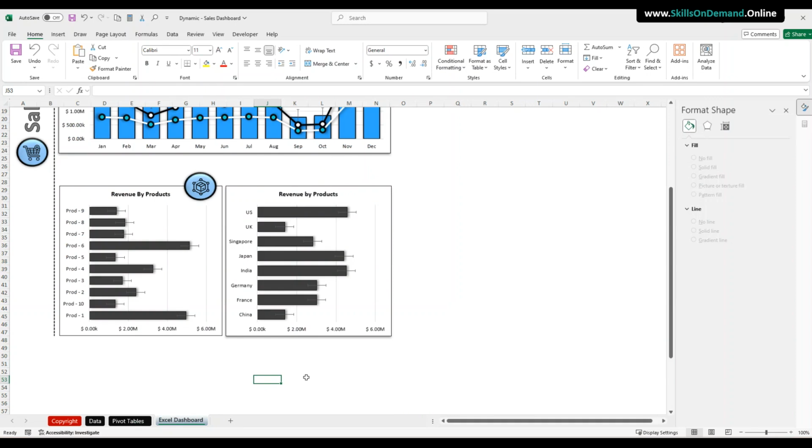Now, let's add a shape with an icon like before. Copy and paste the shape with icons from above.